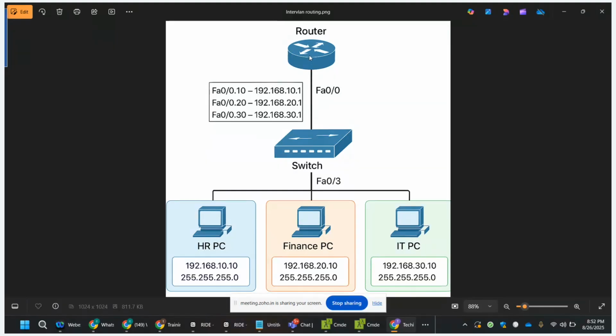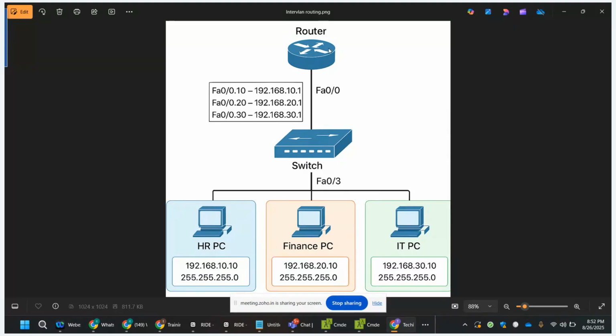And from the switch to the router, the link has to carry all three VLANs, so you're going to configure this port in trunk mode. Trunk mode allows multiple VLANs. Access port allows a single VLAN.